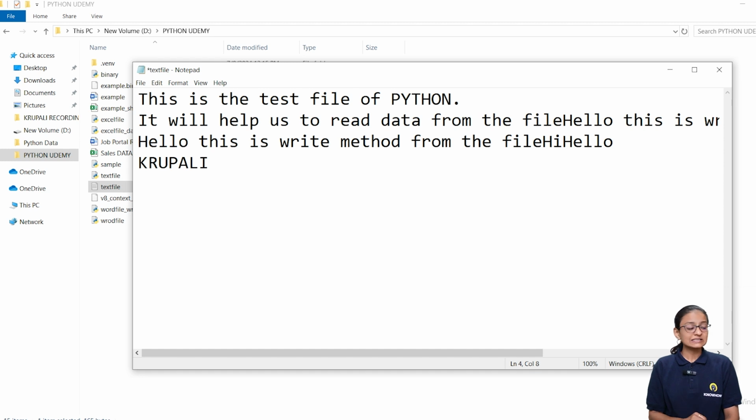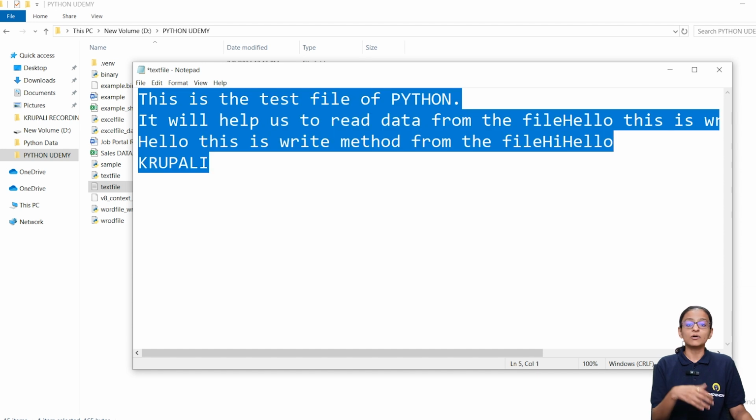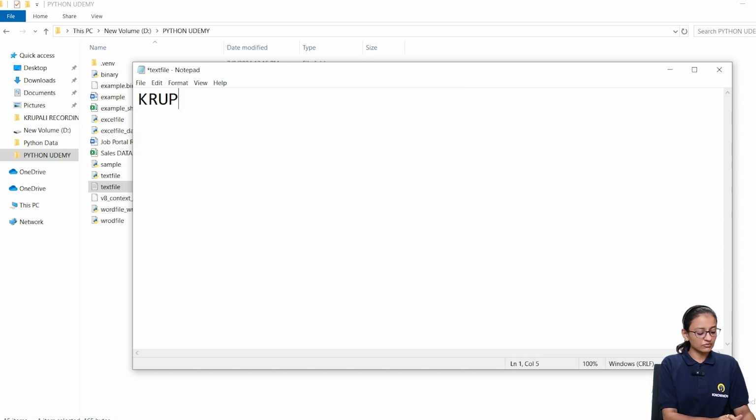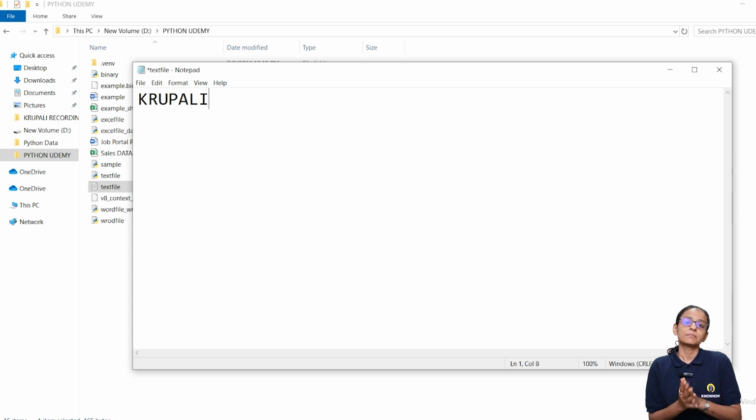The second case is that the file is already there, content is already there, but when you start writing, all the old content will be removed and the new content, whatever you are writing, will be written. That is called writing a file, removing the old content and writing the new content. So that is the second case.